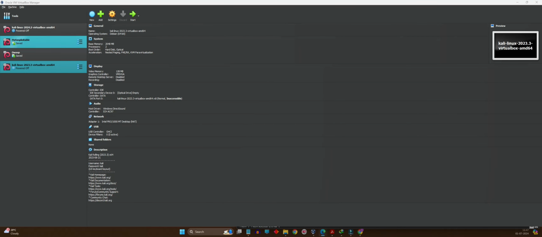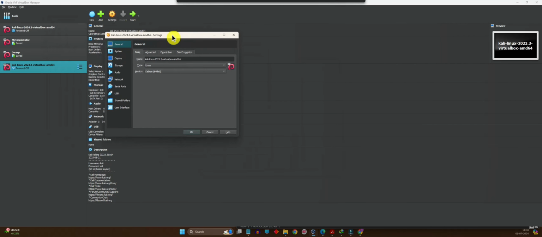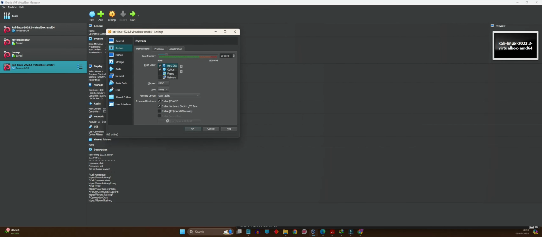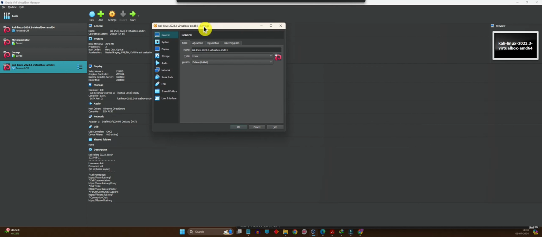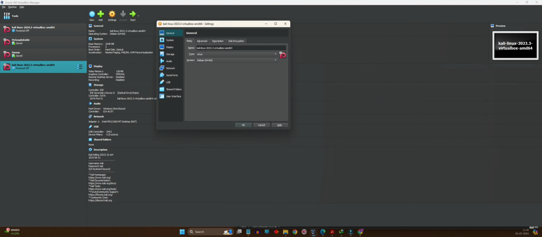On the right hand side, if you select this Kali Linux machine, there are a few tabs: new, add, settings, etc. So click on settings. On the right hand side you can see these options. There are a few options which you can change. Right now what we are doing is installing a virtual machine, a virtual OS, on our host machine. So I believe the host you are using is Windows OS.